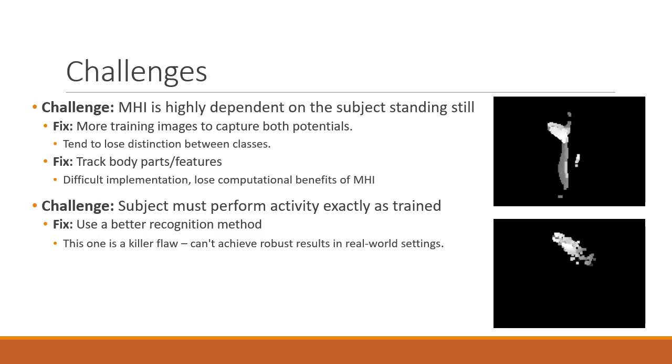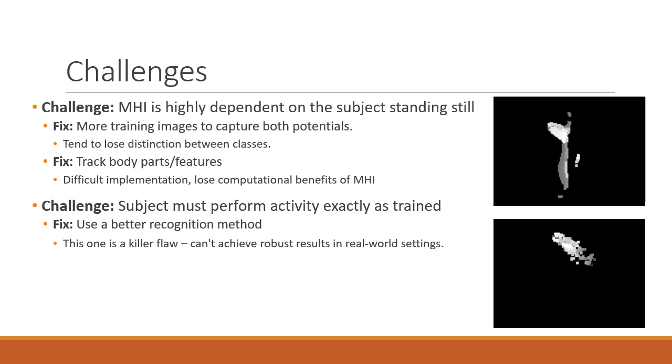There are some big challenges with actually using MHI as an activity recognizer. One of the main challenges is isolating your subject properly. If you see the images on the right, they're the same action, boxing, but in the top image, the subject is moving, and in the bottom one, he's standing pretty stationary. This creates quite big discrepancies with your resulting image.